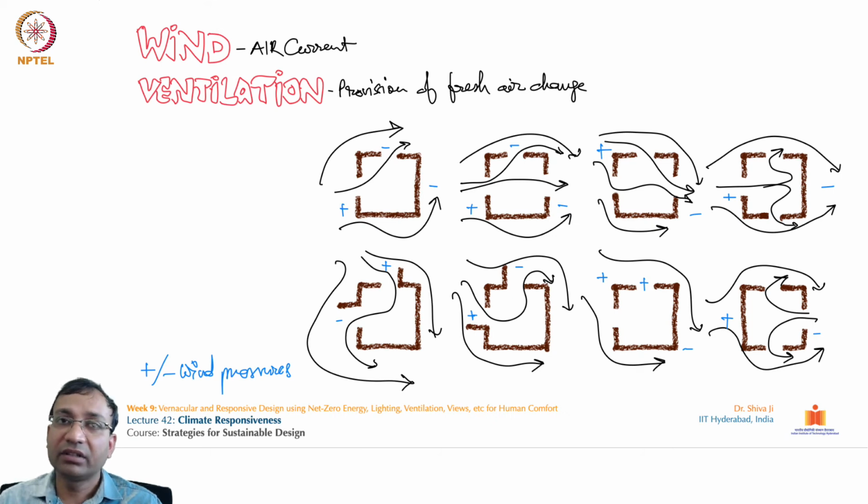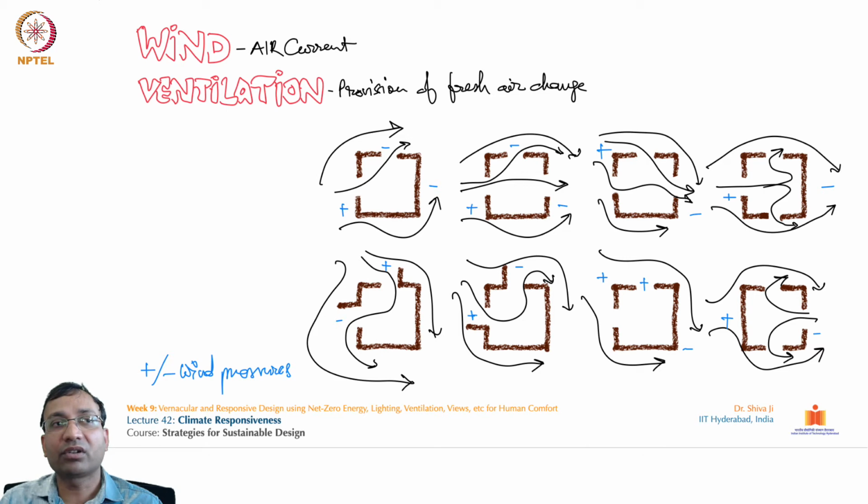Further to this, what could be the other strategies? Ventilation is one of the very important requirements of any building. So how can we plan the openings in our building, because there is always some wind. Even if the wind is not very fast, how can we create high pressure and low pressure micro zones to induce the wind inside our premises? This slide talks about that.